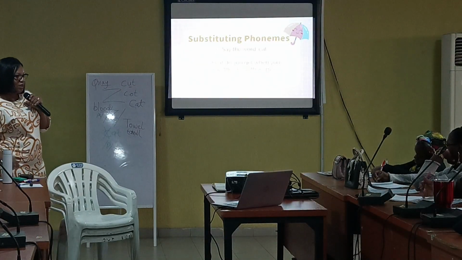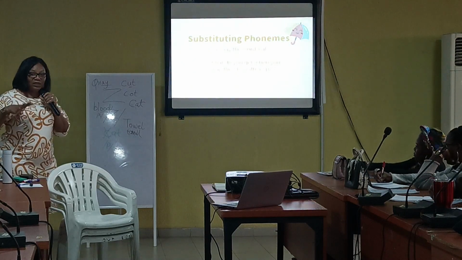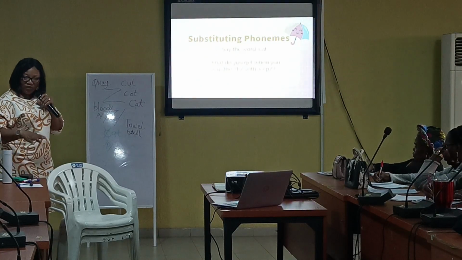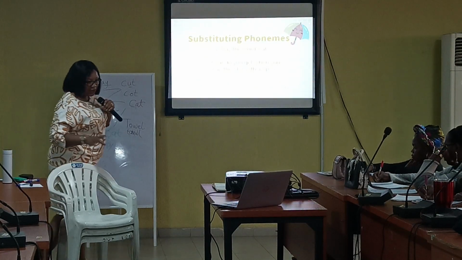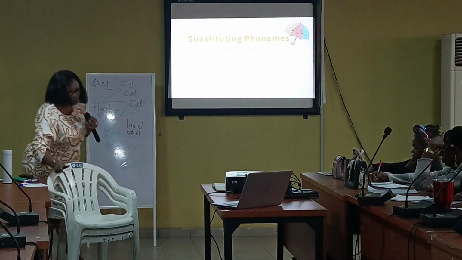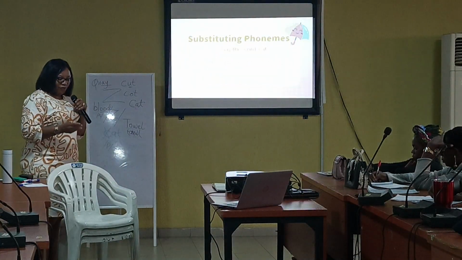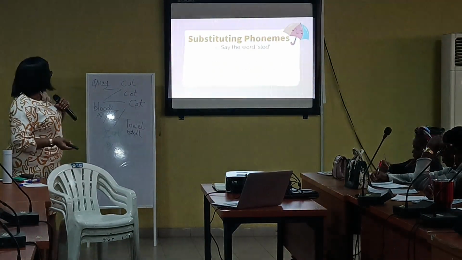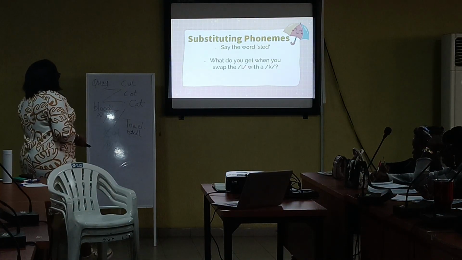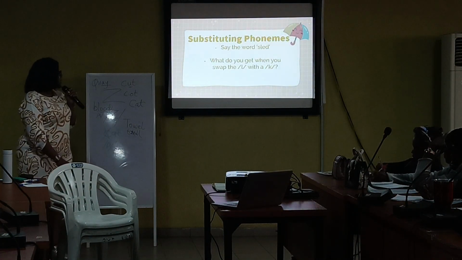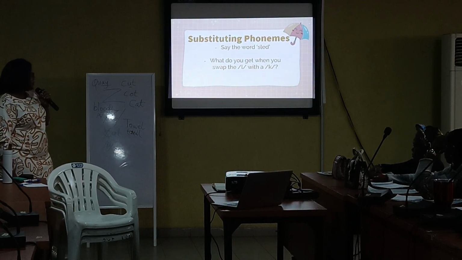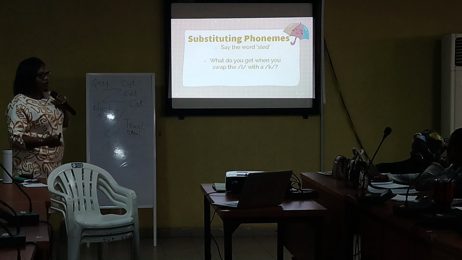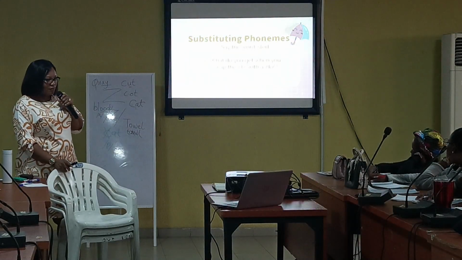The child should be able to give you pat. That will come with practice. Once they learn the basic sounds and then you start to do your blending and segmenting, it will be easy for them because they know the basics, they know the code. Then it's easy for them to walk through. Okay? If you have the word sled, what happens when I swap the l with a k? What would I get? If I swap the l for a k, what would I get?